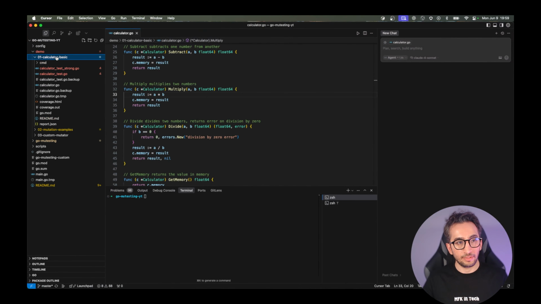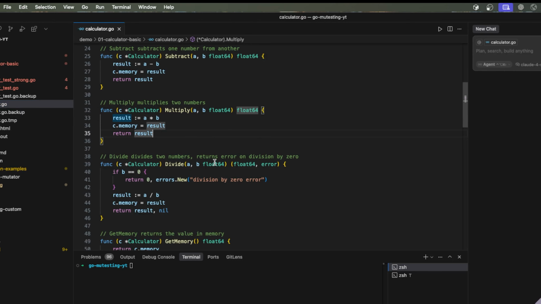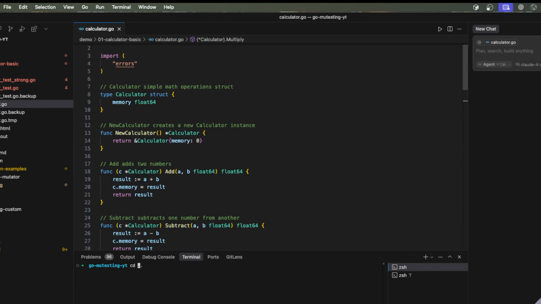So in here I have a calculator file like we talked about a minute ago. Let me come to there, the demo calculator one. Yes, so I've already installed the go-mutesting project. You can install it with go install. I already have it. After you install it, you can use it like go-mutesting, and if you use the dots, it will run for all the folders. But I will just use it for calculator.go.